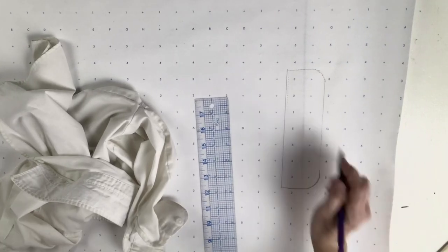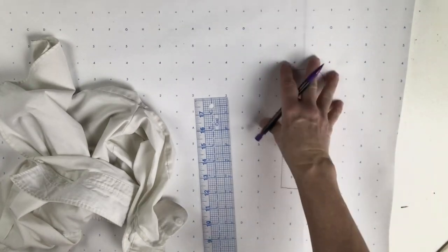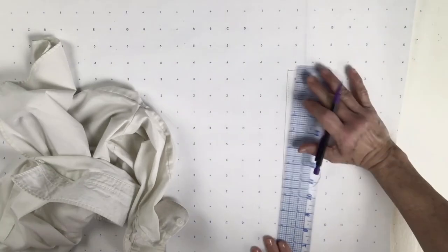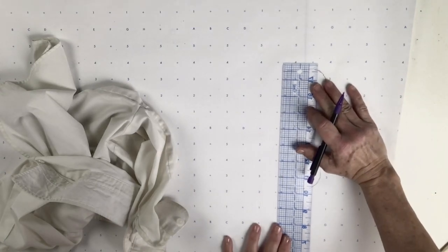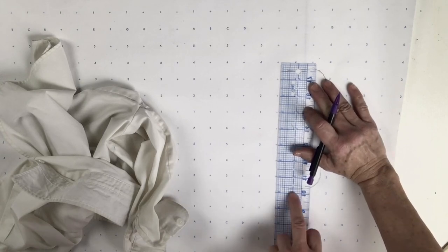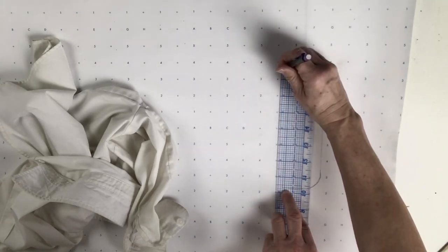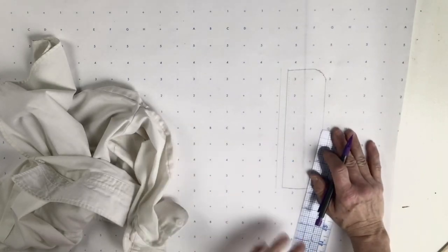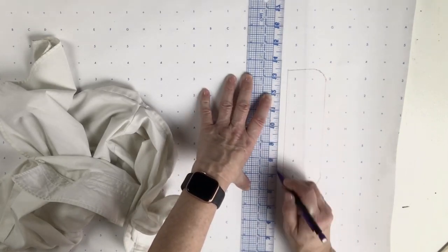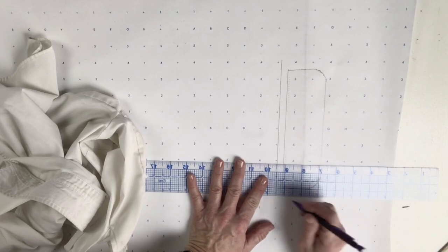Okay, so now when you get to this point, because this is your pattern now, this is the pattern piece without the seam allowance. You can decide how much seam allowance you want. And on this side, I want 3/8 just because it's easier for me to work with. I can go 3/8 all the way around, or I can do a 1/2 inch around. And because it's a curve, and because I'm used to doing a 1/2 inch, I'm just going to go ahead and do the 1/2 inch all the way around.